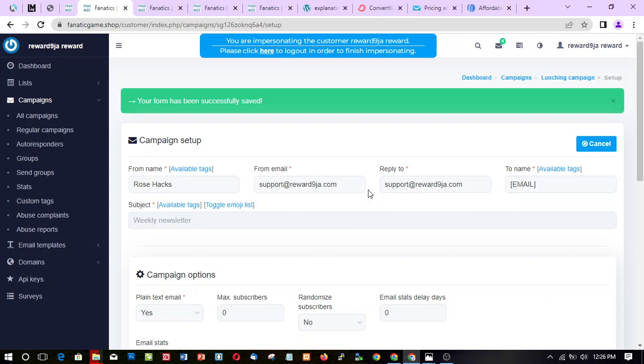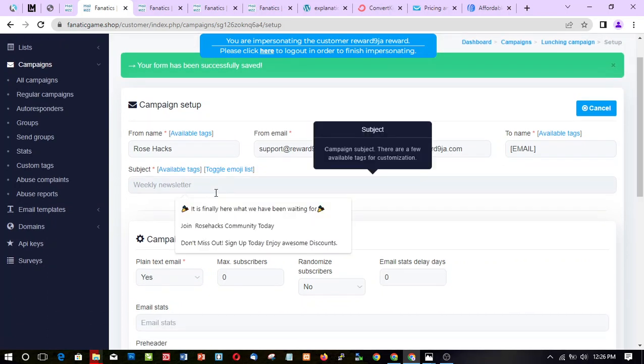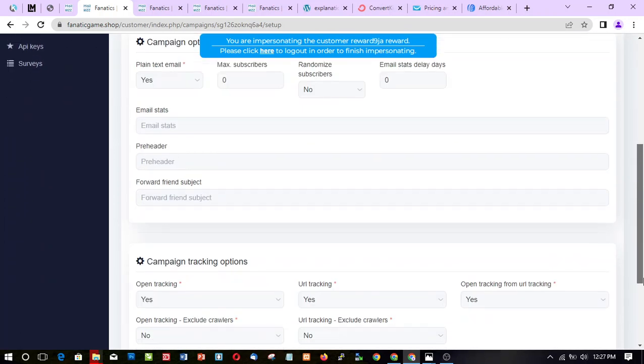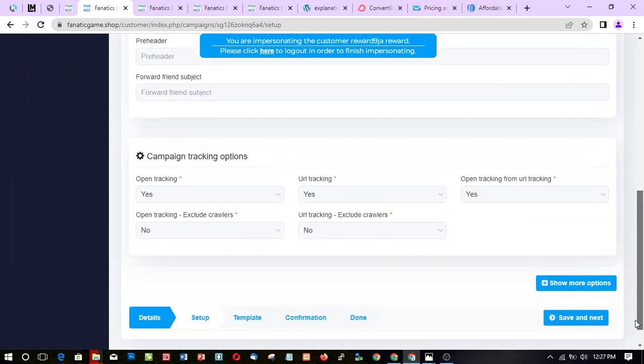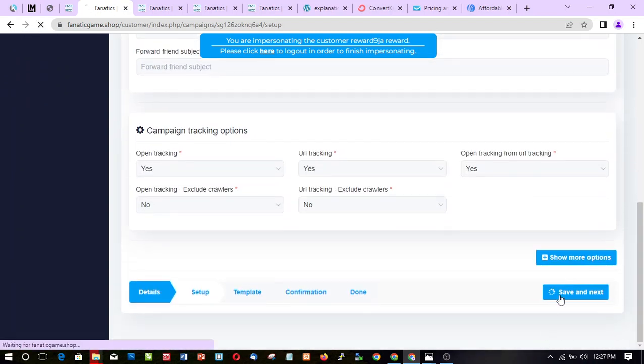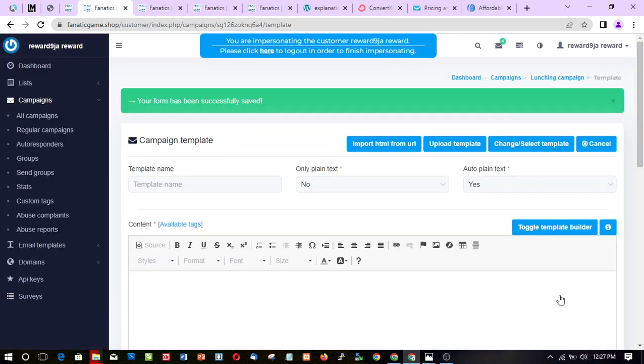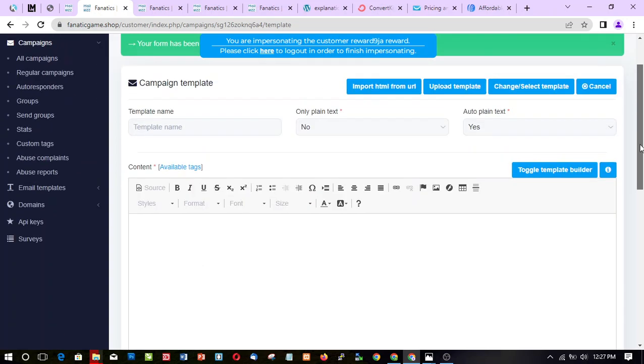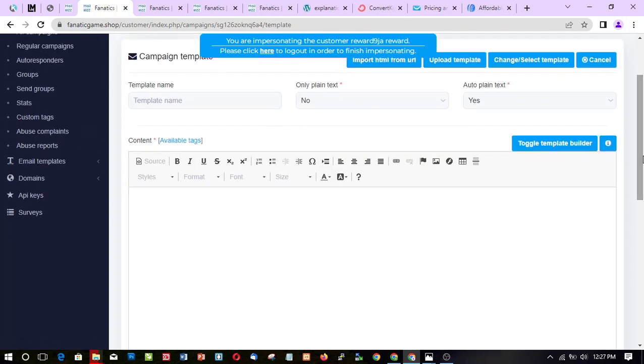Here is where you change the name of the email address. This is my custom email address, the name of my forum. If you click here, you can choose it. So we don't have to set anything here again. You click save and next. This is easy, and you can even use this on your phone. I mainly use this on my phone. I'm just using this system for recording purposes. Here what you do is type in your email. If you have a template, you can just type the name and it will automatically take it. That is it.